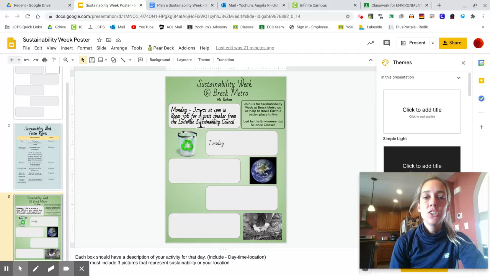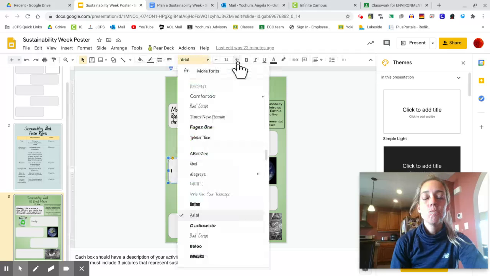Each bubble I already put on there for you. You can change the fonts. When you type here, you can change the font by coming up here and then choosing a different font. And you also will probably need to change the size of that font so that it is easy to read. Remember, that's one of your backpack categories, or your rubric categories.